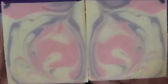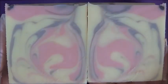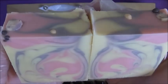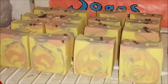So these soaps came out really, really good. I got two loaves of really beautiful soap. And I'm going to show you some photos just in a minute of what it looks like after it's been up on the curing rack so you can see the discoloration. So here it is wet, and if you pay close attention to that white, you'll see in the next photo how yellow it goes. Look at that. That's after it's discolored. It's quite amazing, really.